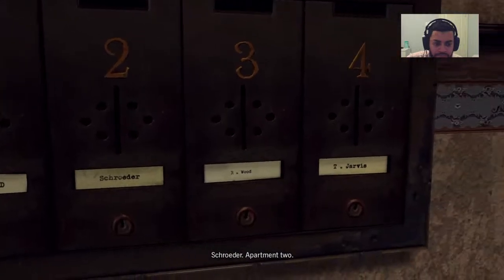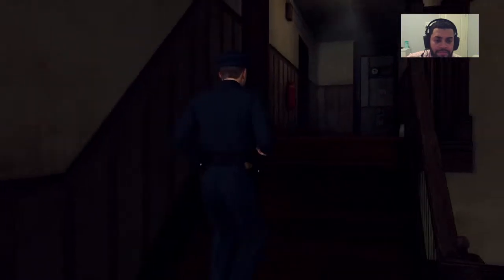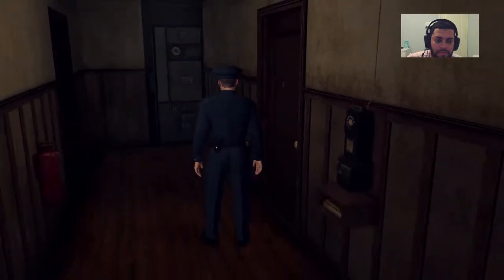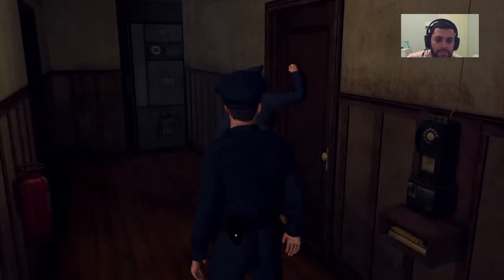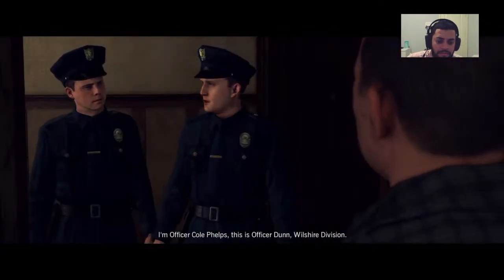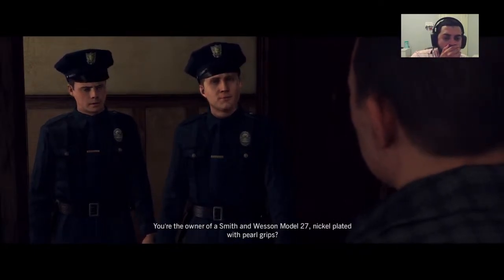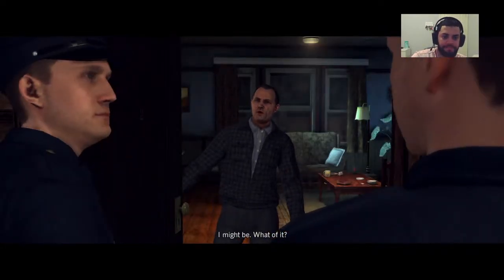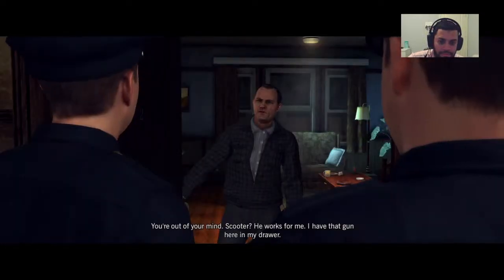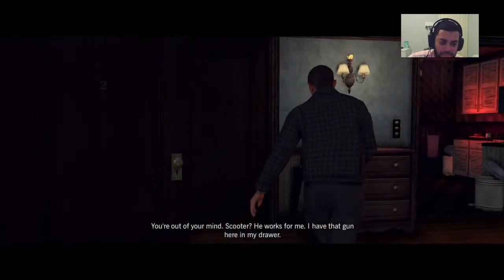Schroeder, apartment 2. What do you guys want? I'm Officer Cole Phelps. This is Officer Dunn, Wilshire Division. You're the owner of a Smith & Wesson Model 27, nickel-plated with pearl grips? I might be. What of it? Then you'll be surprised to know that Scooter Payton was murdered tonight with your gun. You're out of your mind. Scooter, he works for me. I have that gun here in my drawer.